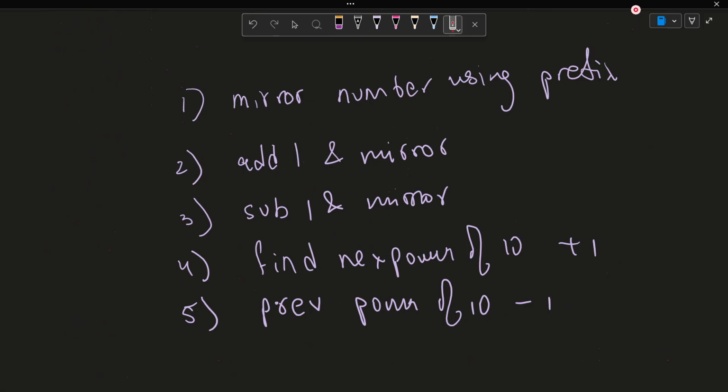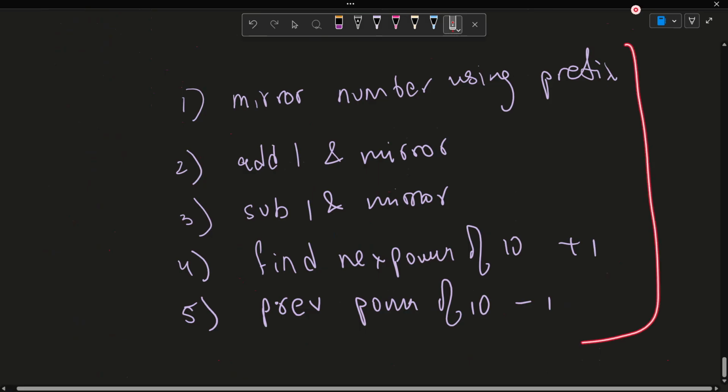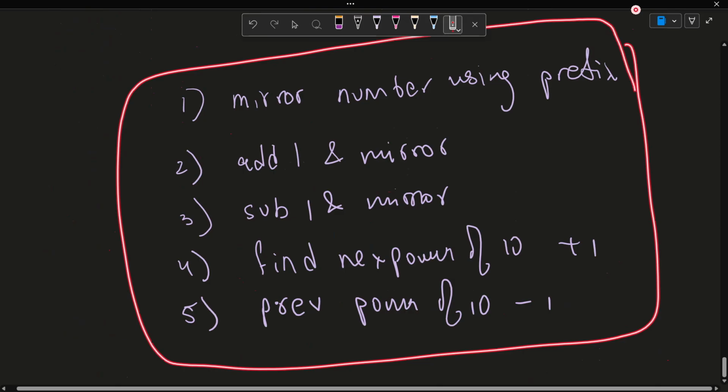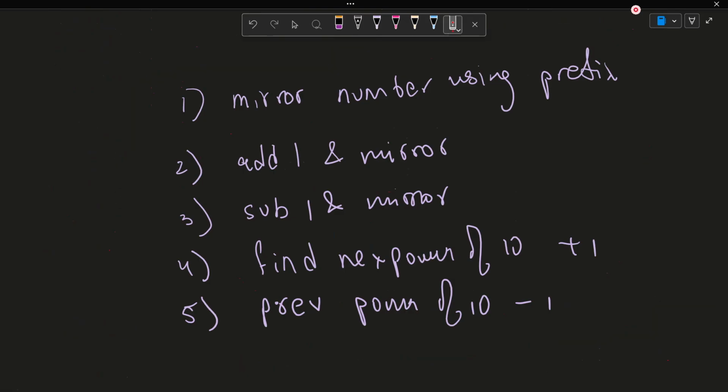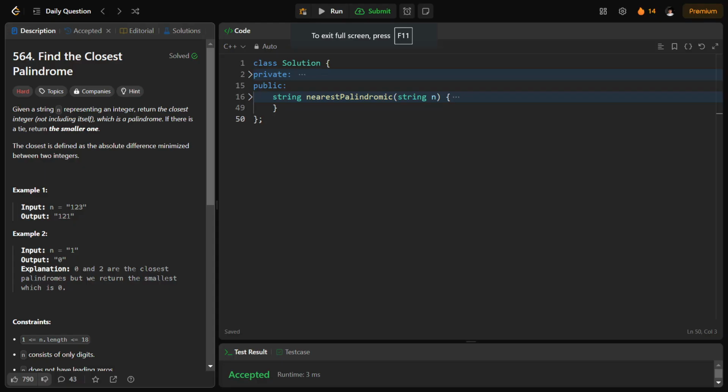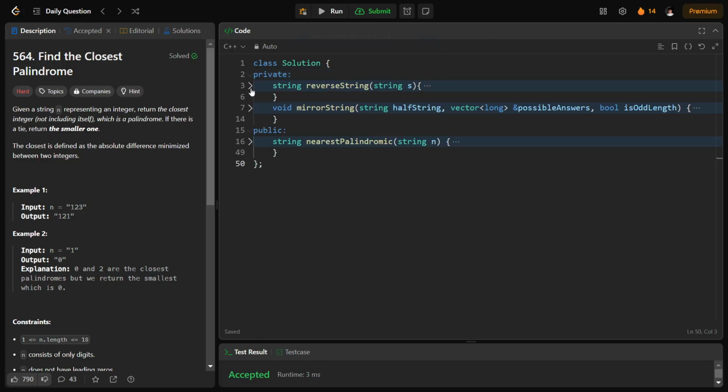Okay, so that is all I had to say about this question, and let's look at the code, because even if you understand each and everything that you see here, the only thing you are worried about is how you actually implement that, right? So that is what we are going to see now, and let's go to my LeetCode account. Okay, so we are back on my screen, and let's look at the private functions that I have.